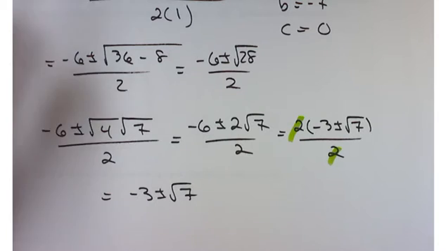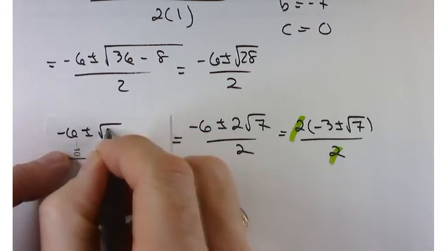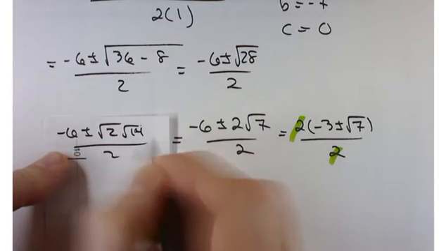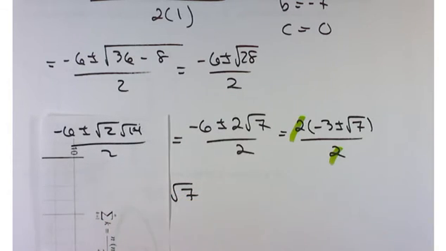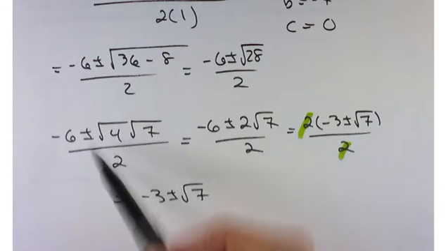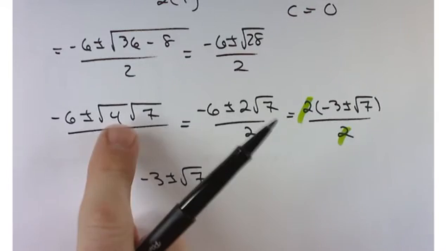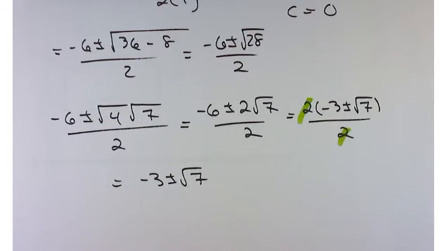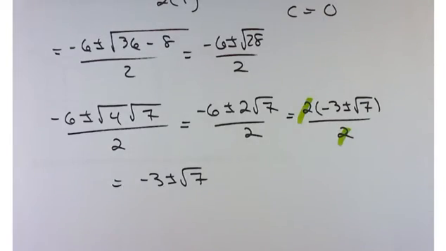Well, no, it's not. The problem with 2 and 14, if I did this as negative 6 plus or minus the square root of 2 and the square root of 14, what's the square root of 2? Square root of 14? 3 something, I don't know. Neither of these are a perfect square. You can't get rid of the square roots by saying, oh, I know what the square root of this is. I know what the square root of 4 is. I don't know what the square root of 2 is. I don't know what the square root of 14 is. So this first number here has to be one of your perfect squares. Has to come from this list. Okay? Anything else on this one?